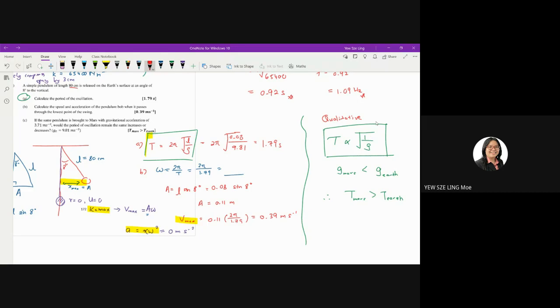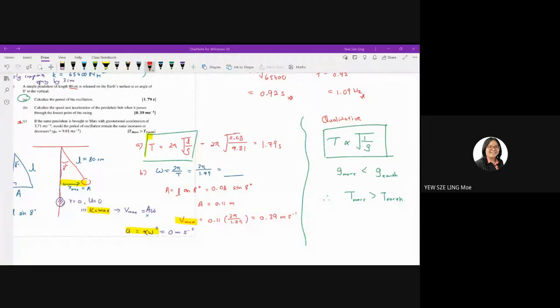Can you understand? So explanation questions have 3 types. The usual type is like this question, which doesn't ask for qualitative or quantitative. If it asks for qualitative, you must show the equation in green here. You cannot have values, because qualitative wants you to explain based on the theory, based on the relationship, and so on. If it asks for quantitative, then you calculate using 3.71. You calculate T Mars, then calculate T Earth, and then compare the values. That is what we call explaining quantitatively.